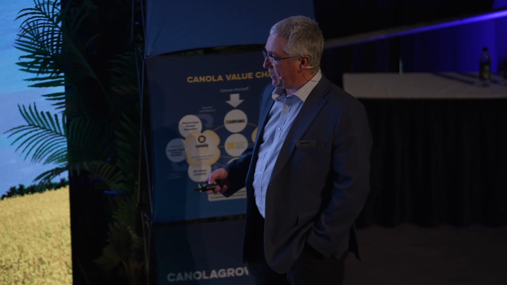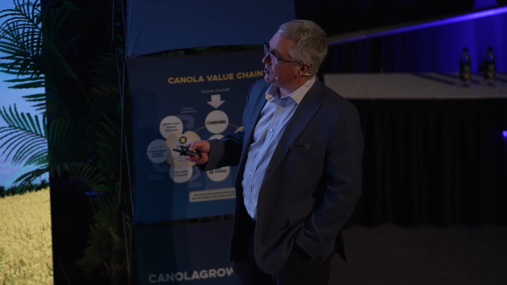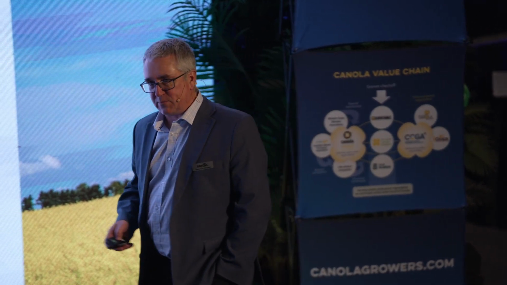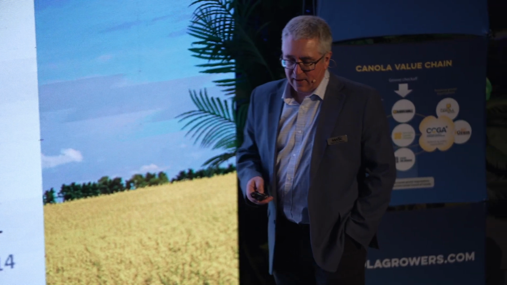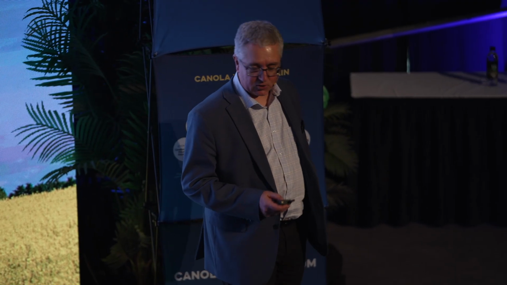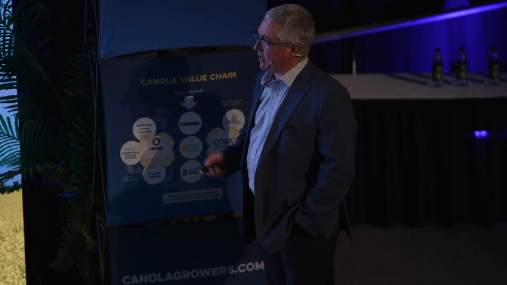Even if you cut those plants in half down to the 2 or 3 range, you're still at about 80% of crop potential. So even though you only have half as many plants as you want, it doesn't mean you're going to have half as much yield as you were hoping to get. So farmers need to keep that in mind when they're looking at a crop like canola.